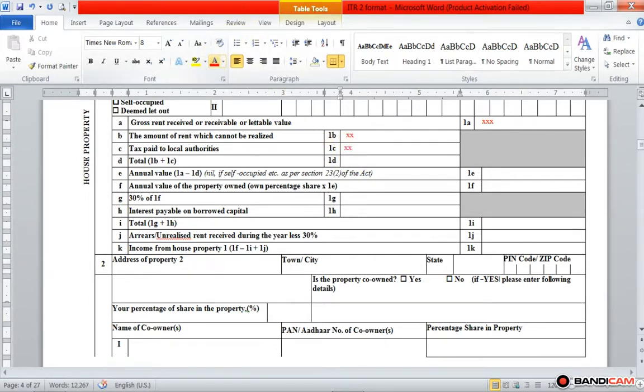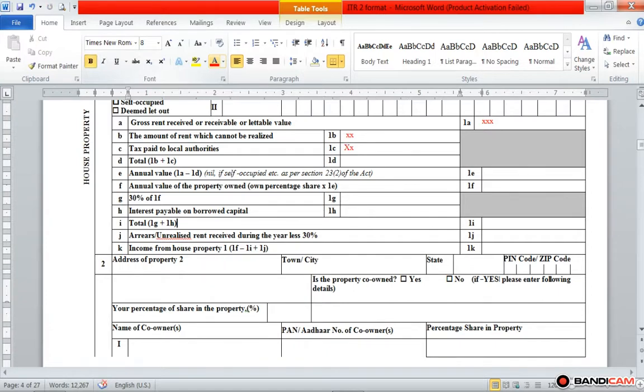We already discussed in ITR 1 how to compute income from house property. Income from house property can be computed with the help of the information available, that is let out property. Gross annual value minus municipal tax or minus unrealized rent gives the annual value. Then we deduct the standard deduction from annual value, that is 30% in respect of repairs and maintenance of house property. Then we deduct arrears of rent or unrealized rent recovered in the current year or assessment year, and we deduct 30% from the arrears of rent or unrealized rent received. Then we deduct this from the annual value. We get income from house property, got it? That is income from house property, property number 1.